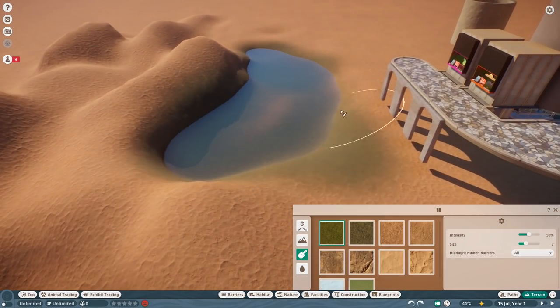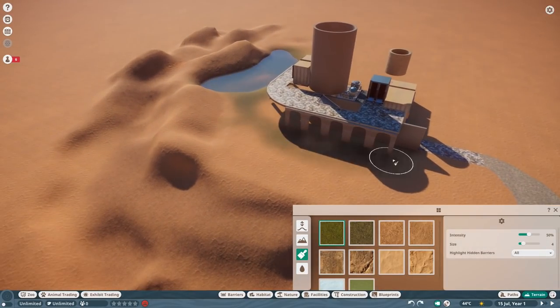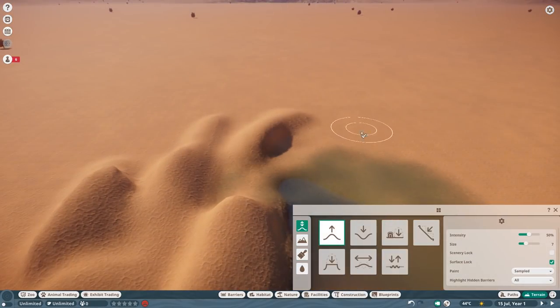Yeah, it's insane. I mean, it's a camel habitat. I've seen the camels in game. I'm done. My life is complete. It's all fine. I don't need to do anything else.